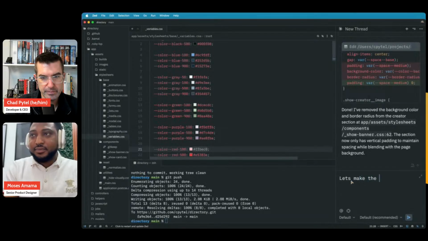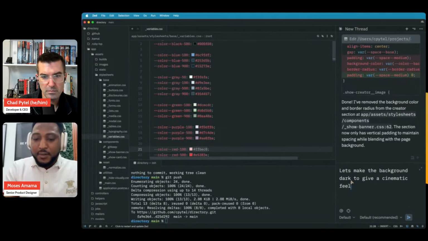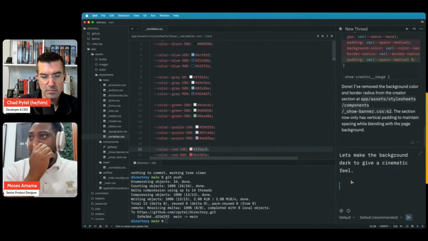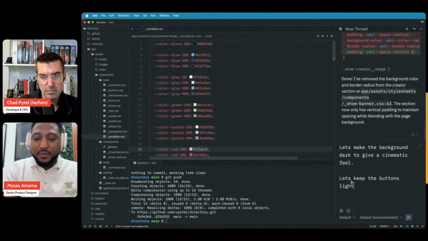All right. So let's make the background color dark. I'm going to give it a bit of a clue as to which color to pick: dark, to give it a cinematic feel. Let's keep the buttons light.